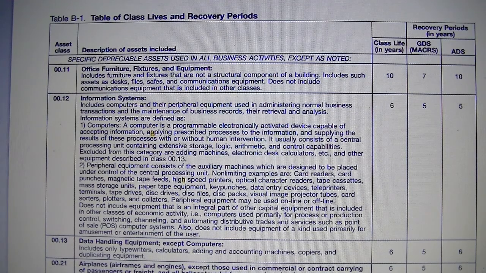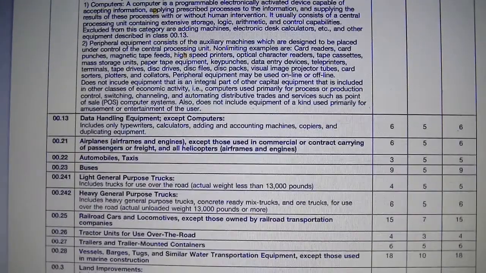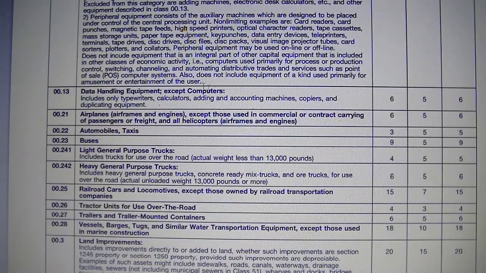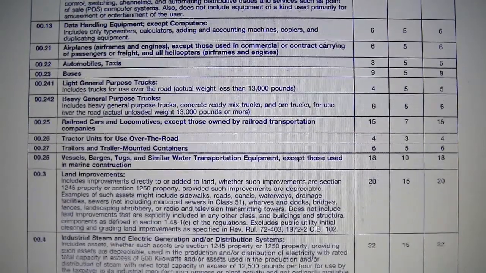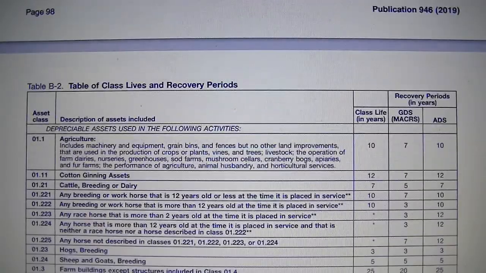So if you don't find the assets, they have calculator, accounting machine, adding and accounting machine, copier. You know, they have those assets that you might think is closer to your asset, but it's not. Your asset is not really mentioned in table B1.